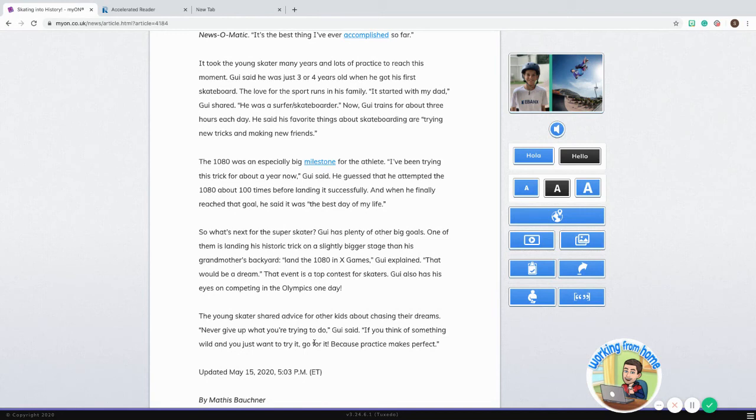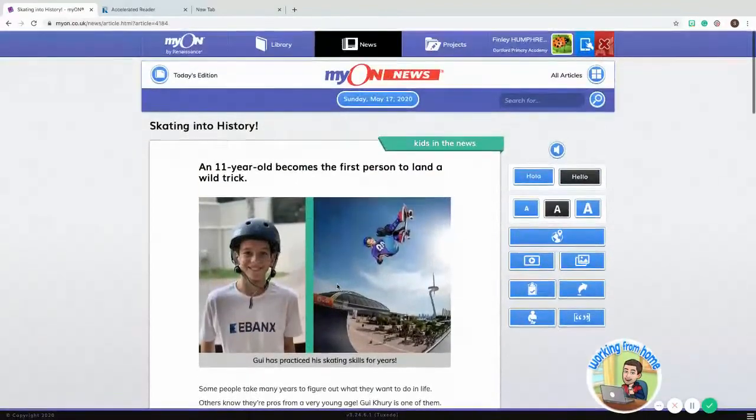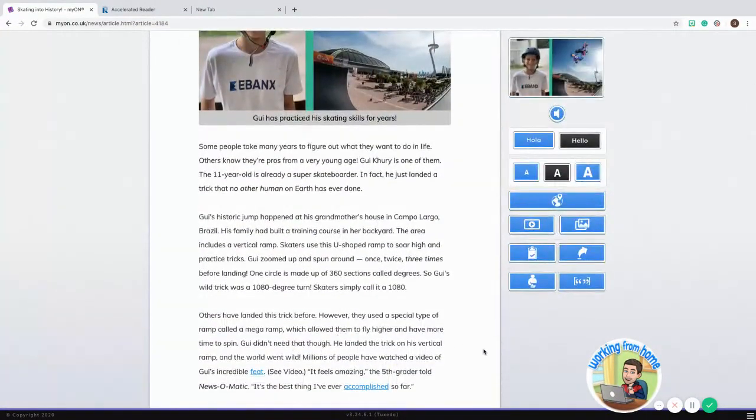Current recommendations, certainly for year 5 and year 6, are that when children get to secondary school, they haven't read enough genres. So although we have lots of different types of non-fiction and fiction through the Myon program, this is an excellent addition for children to increase their range of reading different material.